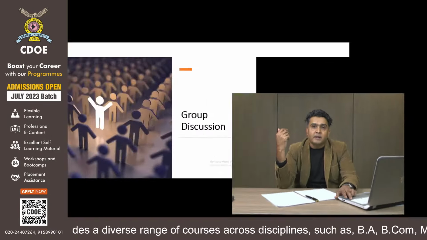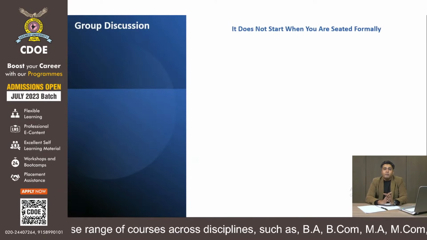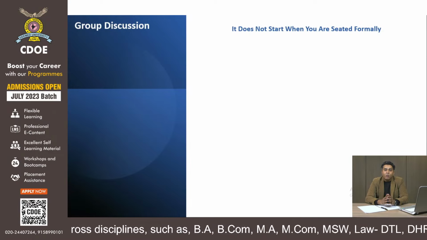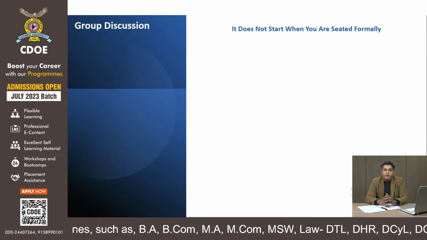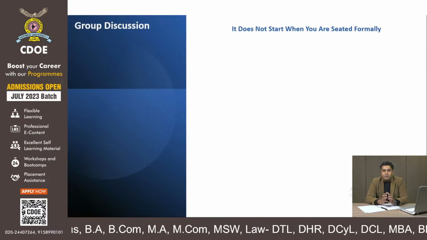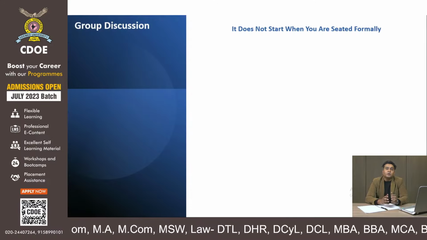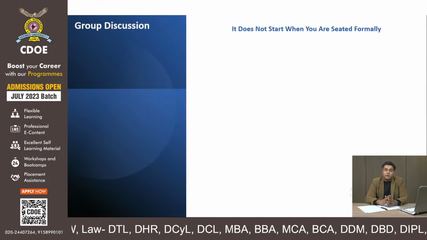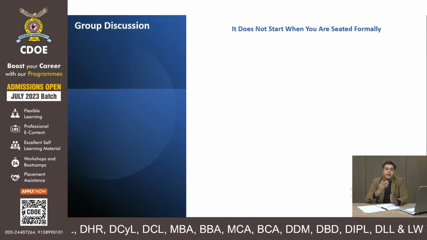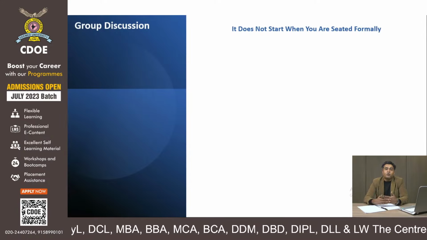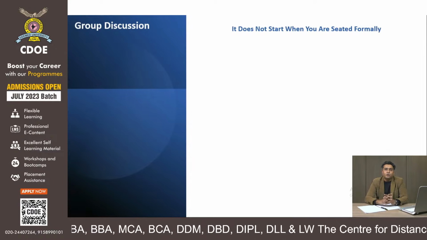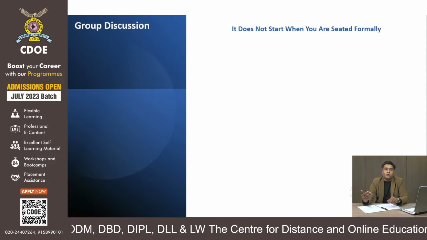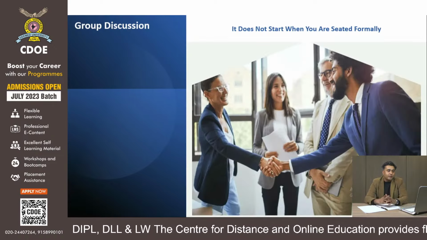Let's go step by step. Now, when I say you are entering a group discussion, that does not mean the discussion starts when you're already seated. The discussion, or the preparation for it, already starts before the meeting, maybe 10-15 minutes in advance, where people are coming. Now, when you're formally seated, you're ready and you are supposed to speak out. But before that, what happens? There are certain do's that you should always do before you enter a group discussion. Let's see point number one.